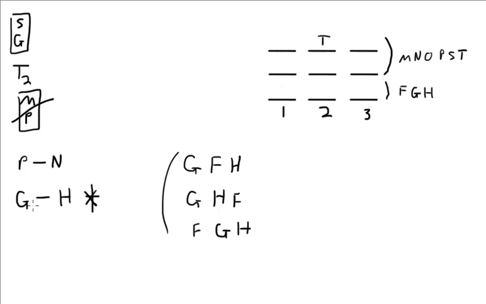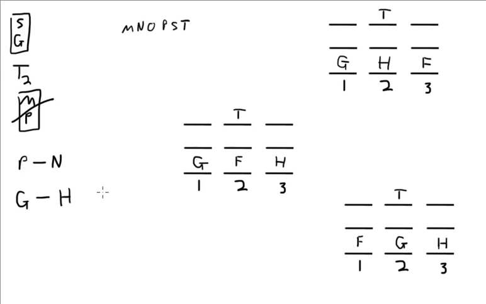And then we no longer have to worry about this rule. And then we no longer have to worry about the potential sequences of F, G, and H. We'll have them all before us. So here are 3 diagrams that we now have. One with GHF, one with GFH, and one with FGH. So now we try to put as much information on these diagrams as possible.